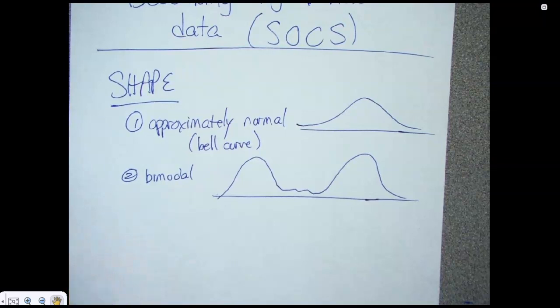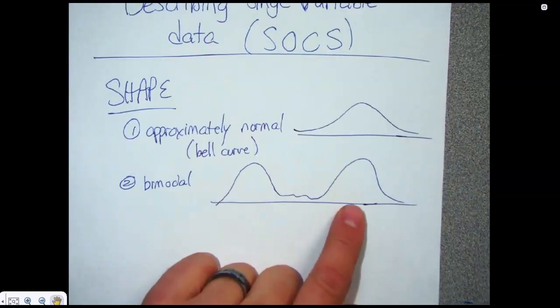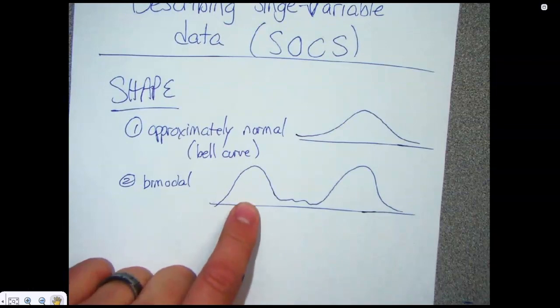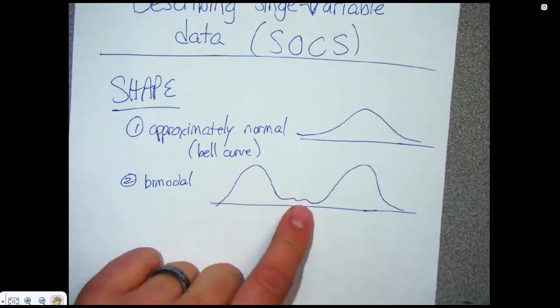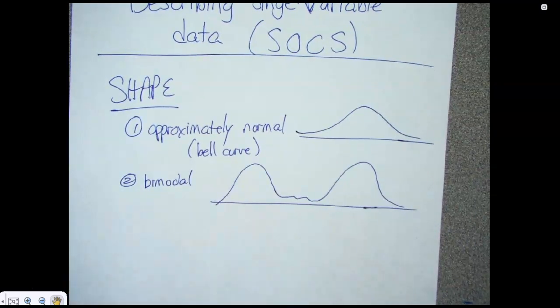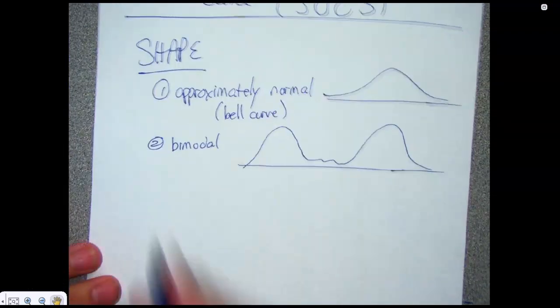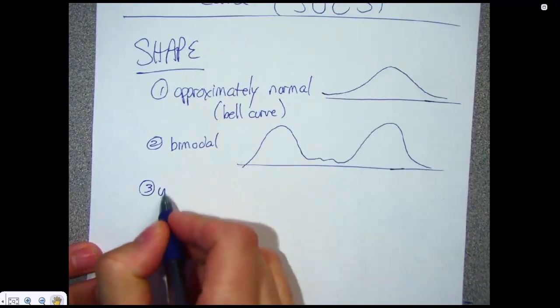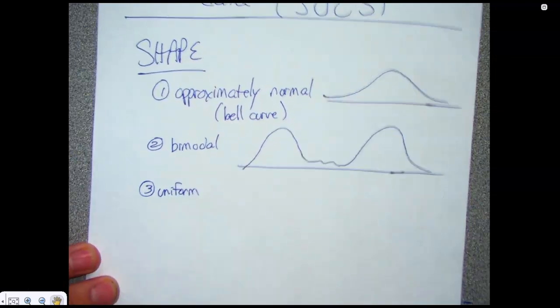So this happens sometimes when I give tests. There'll be a chunk of people that get 90 to 100. And there'll be a chunk of people that get a D. And nobody gets in the middle. It's just kind of, you either really understood this stuff, or you didn't. So there's 2 separate chunks of data. That didn't happen on this test, but there's uniform.